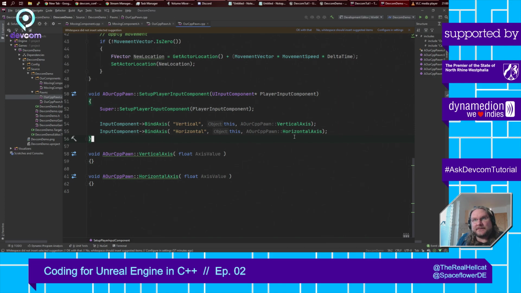Remember when we talked about passing values back to blueprints, and we talked about passing something by reference? Because what we do not want to do here is to call this function and return its return value. It doesn't return anything anyways. But we want this to be called from someplace else.